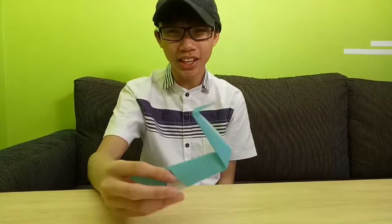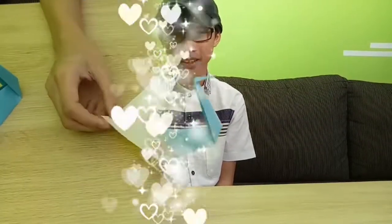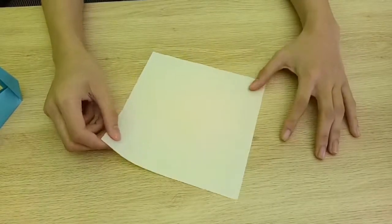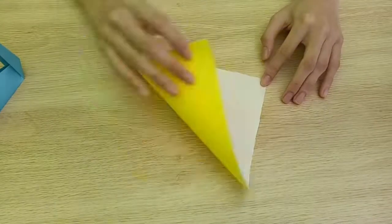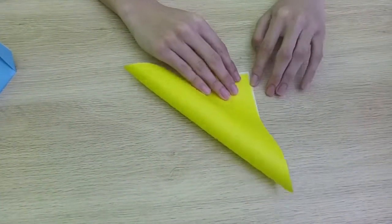So I'm going to teach you how to make a paper swan, and this is how you make it. What you guys would need is a square piece of paper, and now I want you to fold it in half into a triangle.